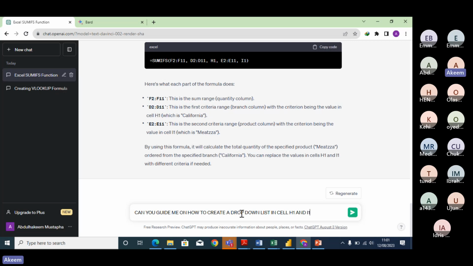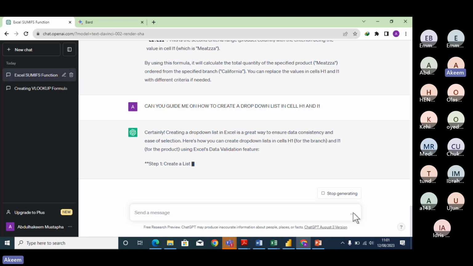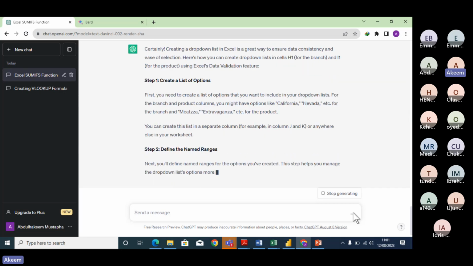You can see one thing is this, because we are still talking about the same thing. So GPT still remembers our previous conversations, or what we have been saying from this particular summary. You can see that we have the link. The first one we did, creating VLOOKUP. Under this SUMIFS, GPT still remembers all our previous discussion. So let it guide us on how to create the drop down list now, and we want to create the list for that.